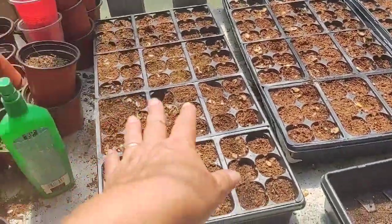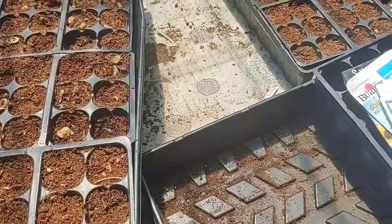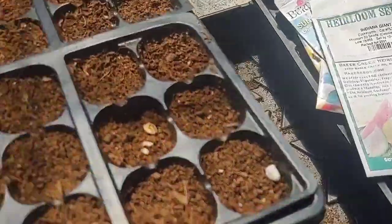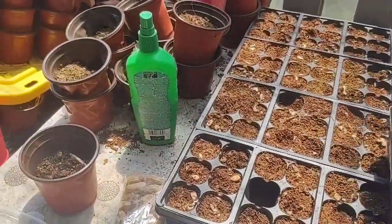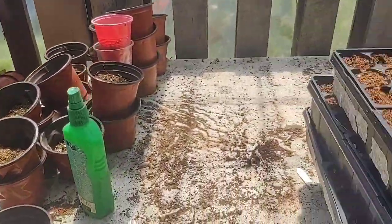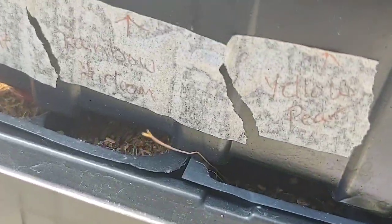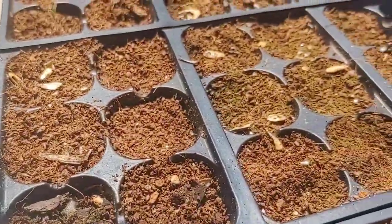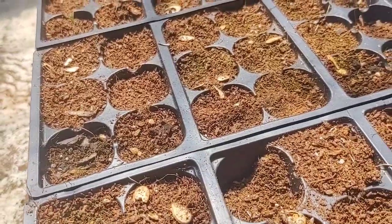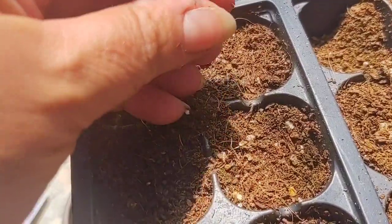All right, guys, I'm going to take these trays and I'm going to just go dump them. Actually, I got to show you one thing that is growing. I believe another tomato plant started to sprout, which would be a yellow pear. So they ate everything and ended up having a yellow pear tomato. Can't believe they ate everything.